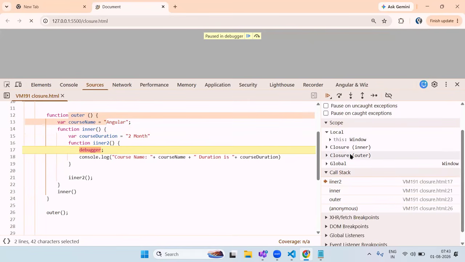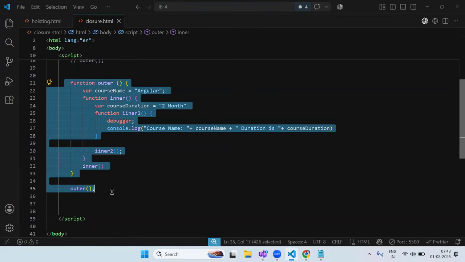Sometimes they might ask you the question, when does this closure get created? So whenever you invoke a function inside a function, then closure will come into the picture. Okay. So here you can see in the scope, you are able to see the closures created by this function. Okay. That's where another question will come in. Let's comment out.